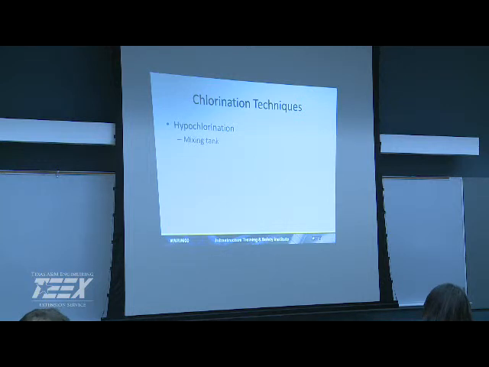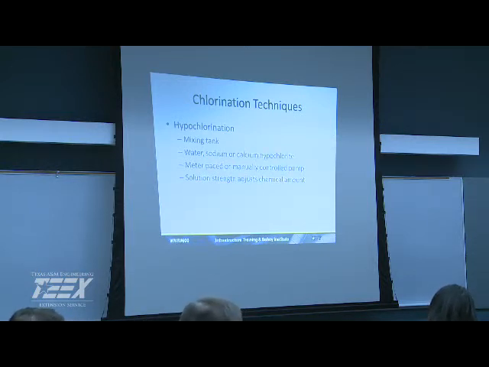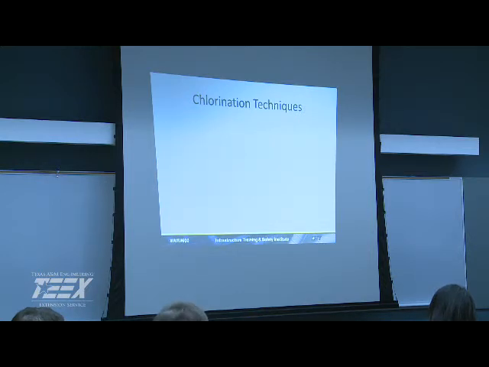If you are doing a hypochlorination, if you have the powder and you're making a solution with it, you're going to have a mix tank. You're going to pull off the supernatant off the top, and then you're just going to meter it out into your system. And then, of course, there's going to be some fluctuation in your strength, so that's how you're going to have to adjust off your residuals. You're going to look at your residuals and change your metering appropriately. And then, of course, most small systems are going to use either hypochlorination or your bleach solutions.